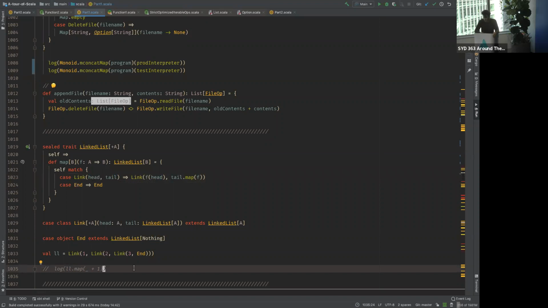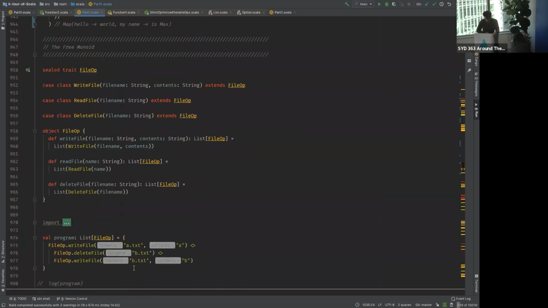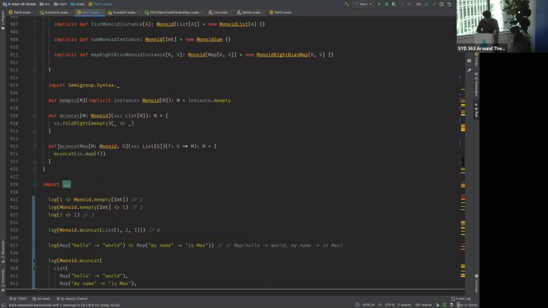This list is the free monoid. Because what we can do is we can have values that are not initially monoids. So we have this structure, this linked list, this structure that embeds things that are not monoids.